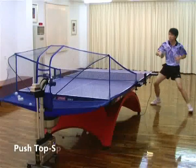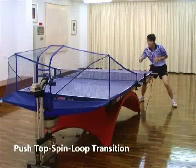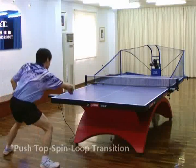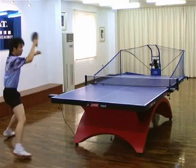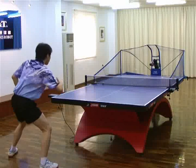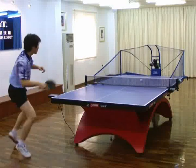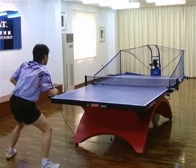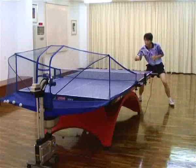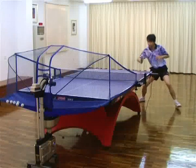Push topspin loop transition. Adjust the robot controls to aim the balls at distant spots with underspin, topspin, or no-spin balls for different variations of the drill. Push once or several times with the backhand, and then quickly turn to the forehand to make a topspin or looping shot. Mastering this type of transition from passive defensive shots to forehand attacking spin shots is a significant step to becoming a higher level player.